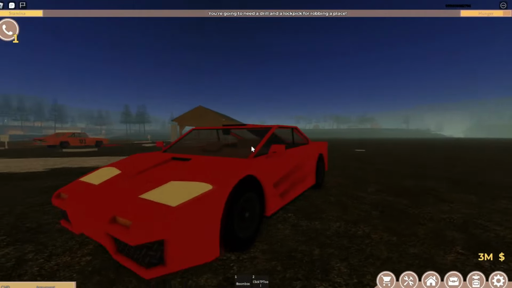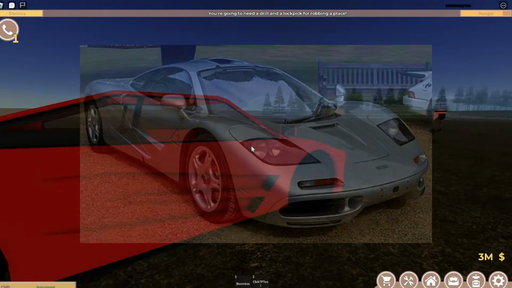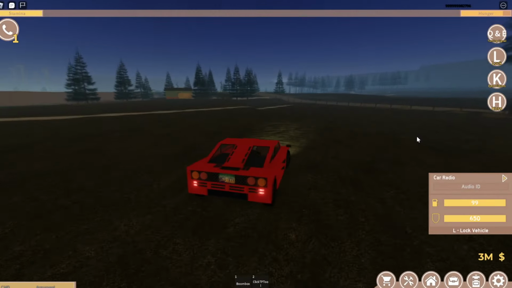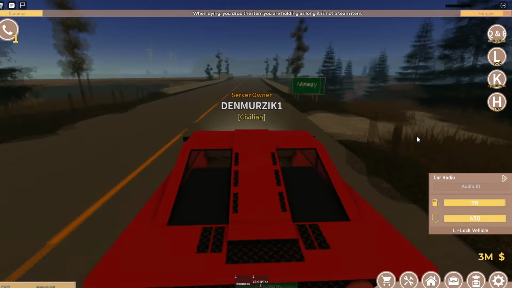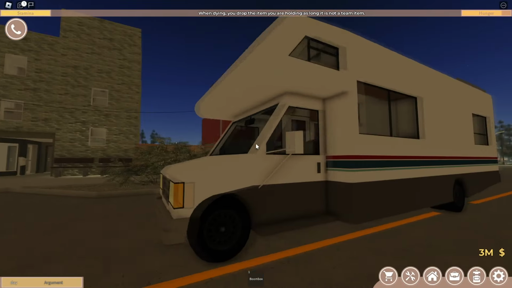Next new car is a hypercar facelift. This car is so sick. It's also based on the McLaren F1. This car has faster acceleration than basic hypercar, but less durability. This car is also 3-seater. That's cool.